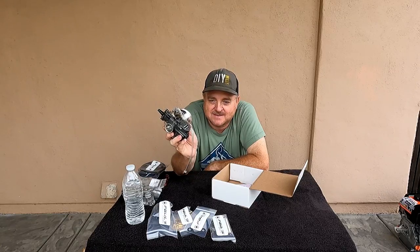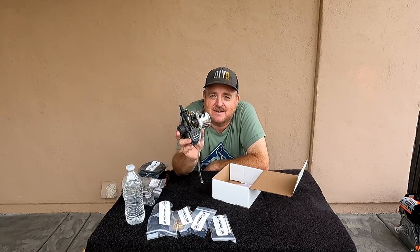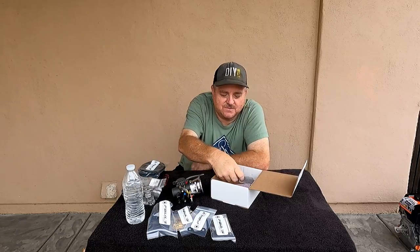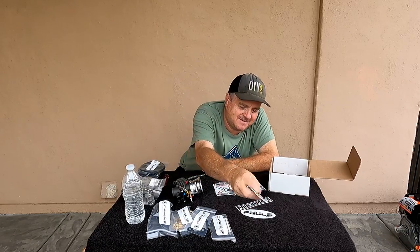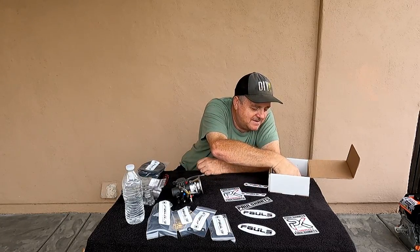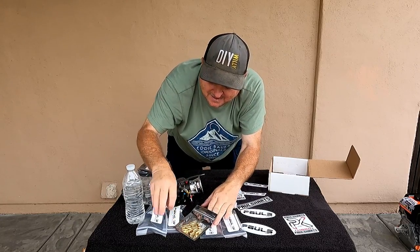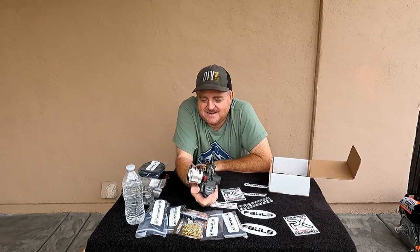Now, my history of tuning these things hasn't been that great, but Paul sent along some pretty good written instructions on how to tune it, because every engine is going to be a little different. Not everything is built the same. He also came through with a bunch, man. Thanks, Paul. A bunch of pretty cool stickers. Look at this. There we go. He sent me some nice stuff. And I'm looking forward to getting in there and building this engine and trying this carb.